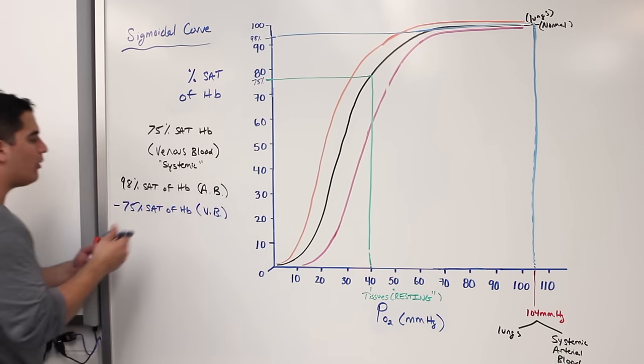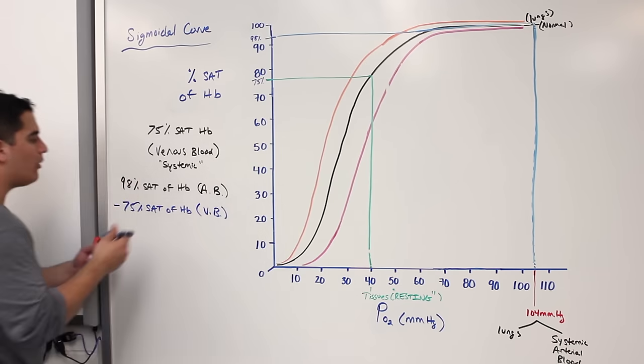So if it's the exact opposite, for the Haldane effect we're going to have low CO2 presence, right? We're going to have low presence of protons. We're going to have what? Very little 2,3 BPG. It's going to be cold as ever, decreased temperature. And what's going to happen to the oxygen presence? The oxygen presence is going to be very, very high. So there must be a lot of oxygen here. In other words, in the Haldane effect, because there's decreased CO2, decreased protons, decreased 2,3 BPG, decreased temperature, the hemoglobin affinity for oxygen must be higher. So what does that mean then? If hemoglobin wants to hold on to the oxygen, it's not going to want to dissociate as much. So the whole effect of this is there will be a decreased oxygen dissociation. That's the overall effect of this.